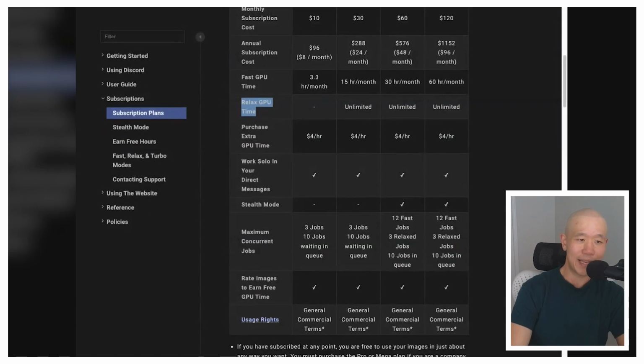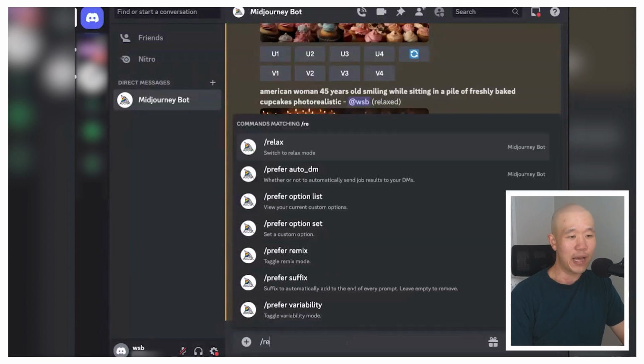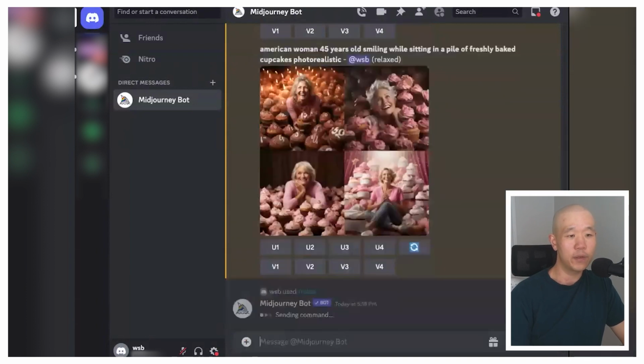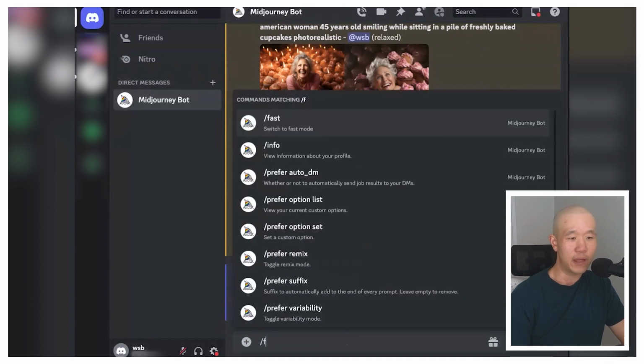The reason why I'm choosing 10 is because that's how many jobs you can have in the queue at once. So to toggle on relax mode, what you just want to do is do /relax and then it switches to relax mode. If you want to go back to fast, which allows you to upscale to higher resolutions, all you got to do is do /fast.